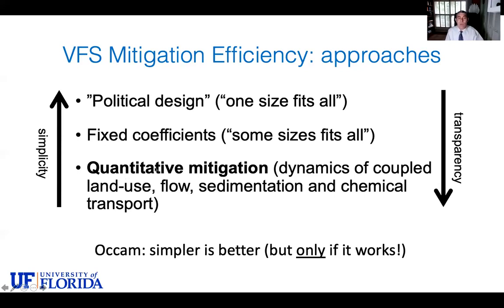The next thing is what we're going to call quantitative mitigation, which ultimately requires the use of a dynamic, mechanistic approach to understand the coupling of all these components to determine the fate. And I have to tell you that grass buffers, vegetative filter strips, have gone through this whole process in time, to the point that early on, the first time that they were used was in the biggest and most known, probably the first one historically that was brought to the general public attention, which was the Chesapeake Bay degradation, disaster, which, by the way, we haven't been able to solve.